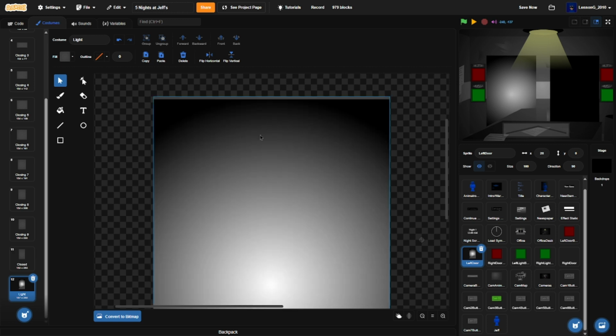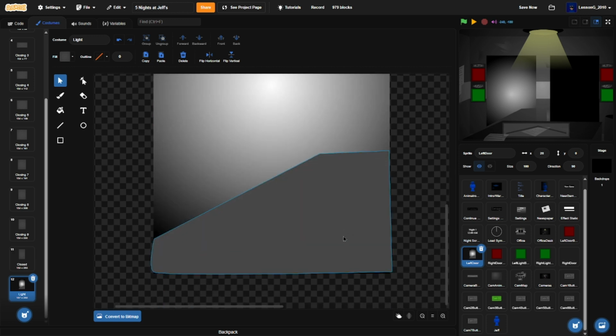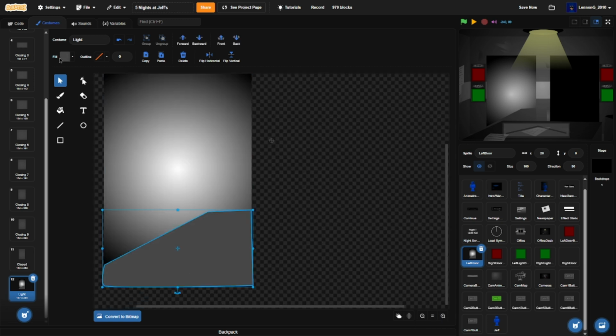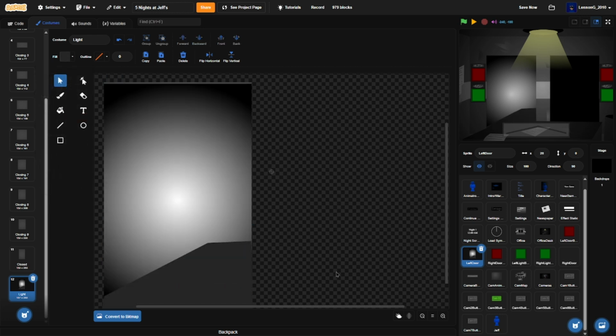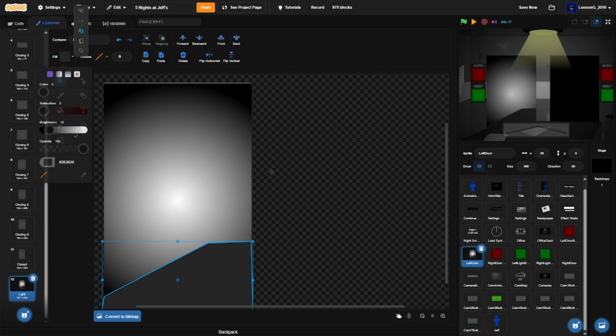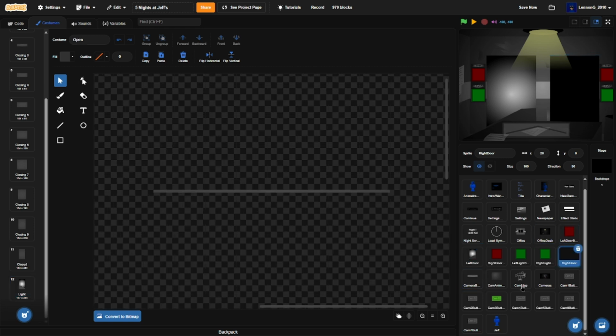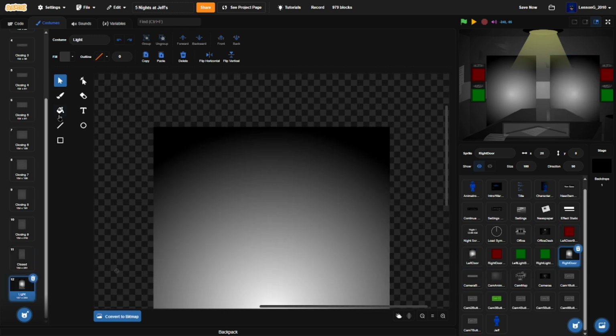My bad. And you want to make just a new costume for when the light is on. I'm actually going to darken this up a little bit. That looks too similar to the desk. Let me lighten it up. Okay, that looks fine.